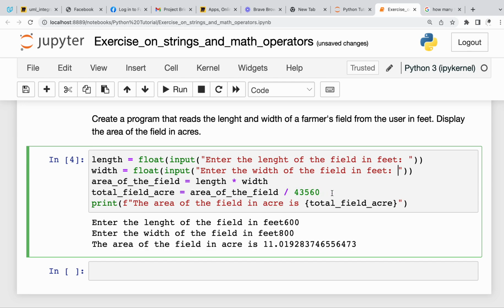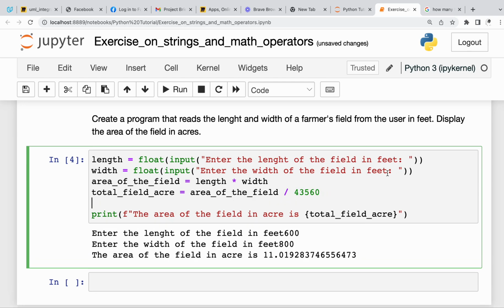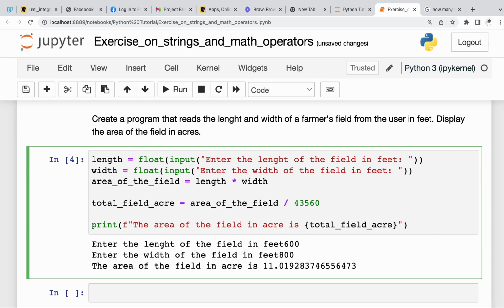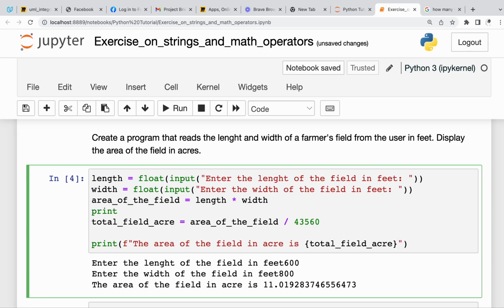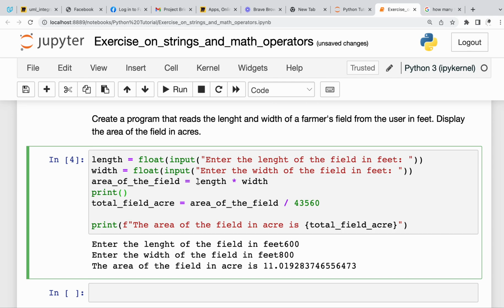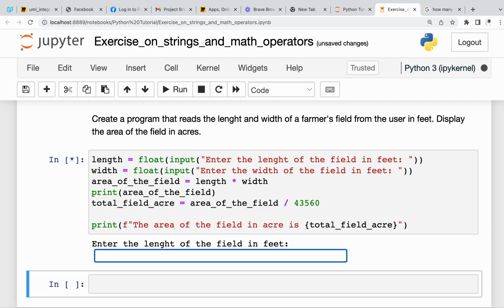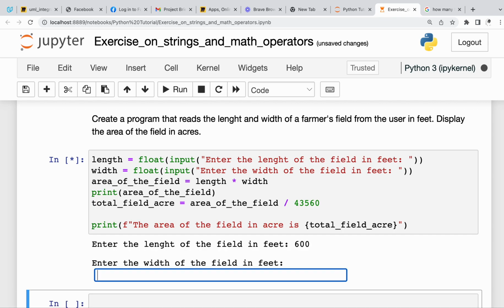Okay, let's do this. Before this, let's do print area of the field, Control C and Control V. So print area of the field, right? So when I run this, we'll get, let's say 600 again, enter 800, enter.